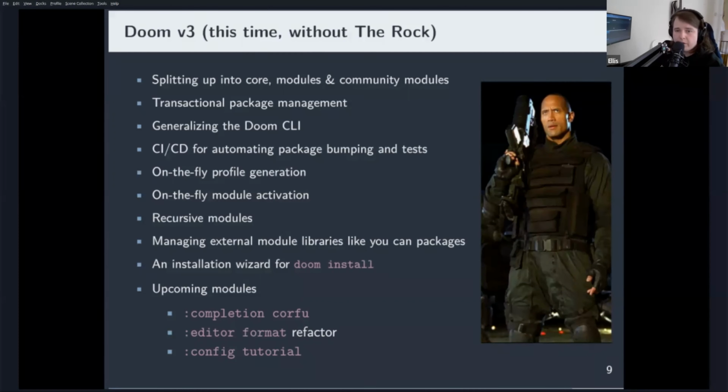Recursive modules is something we've hit recently. We've got separate F# and C# modules because they are very different languages, but they have a very shared ecosystem. So for a specific dependency, we have to maintain two separate pins of it and update them both twice, but it doesn't make sense for it to be a .NET module because they're so fundamentally different. So there's going to be a concept of a recursive module, where you can say within the .NET module there are two other modules, F# and C#, and it will lend itself to adding a Visual Basic module if anyone uses it.